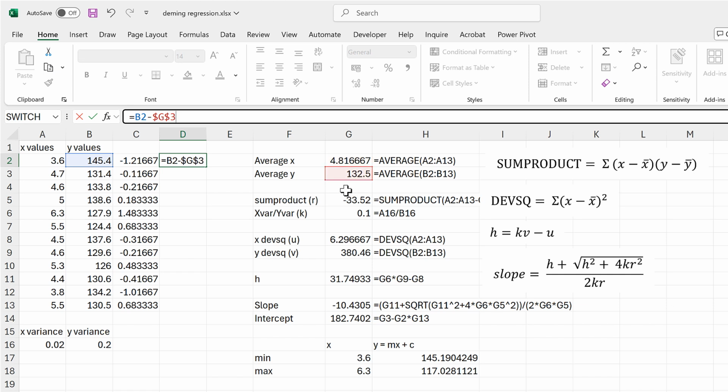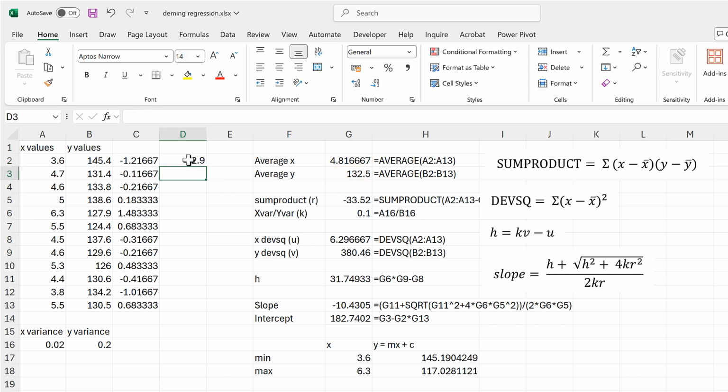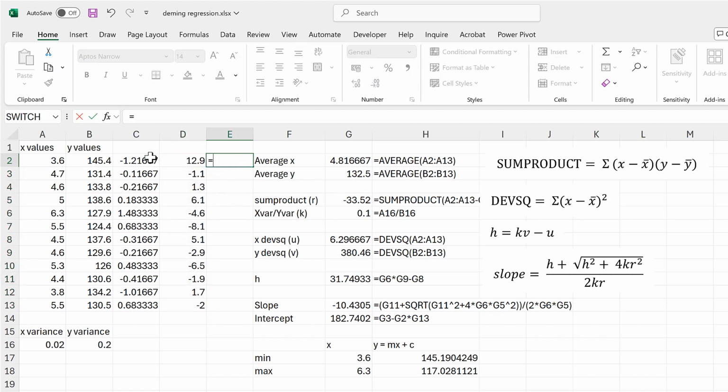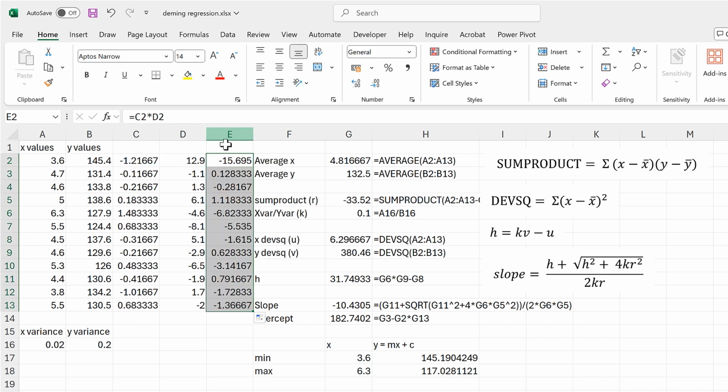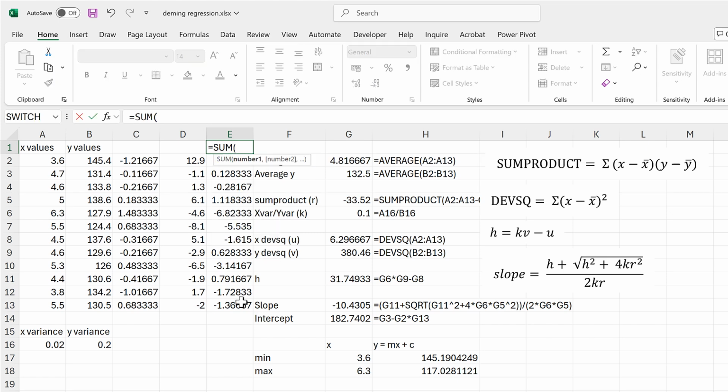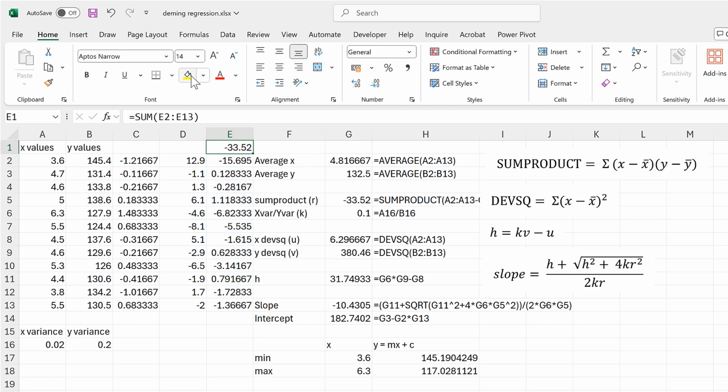And in this case, I need to minus the average of the y values. Then we will take these numbers and multiply them together. And then I will add up all of the numbers in this column. And you'll see that this number here is the same as this number here. So this is what SUMPRODUCT is doing.